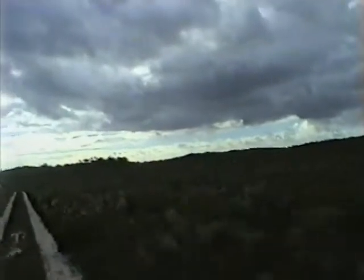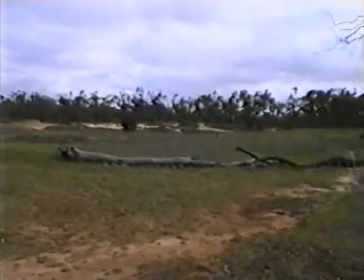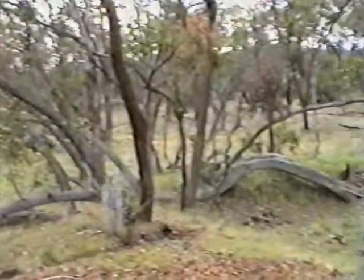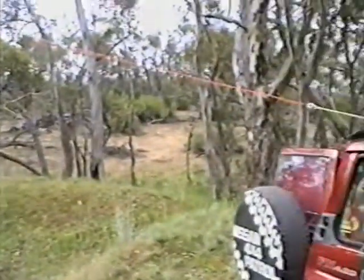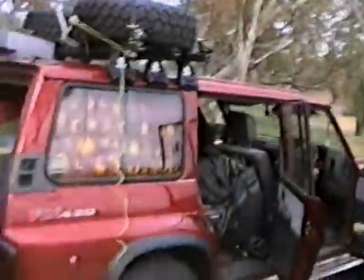And the weather looks as if it's going to close in. Looks like we're going to get a few showers soon, which is alright here because this is the sandy country we're back in. Good evening. Listening to the four-wheel drives. I'm at a little spot called Rabbit Island Soakage, and we're just nestled here amongst the trees. I got my antenna hooked up there in the tree, and we're just getting settled in for the night at the moment.